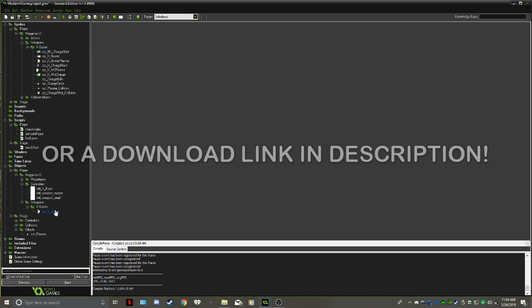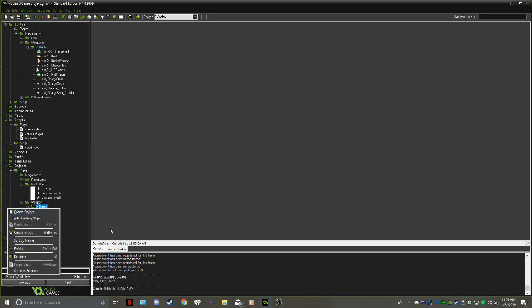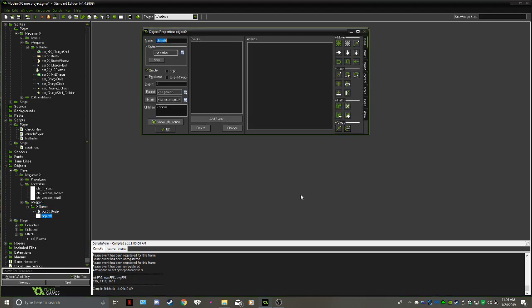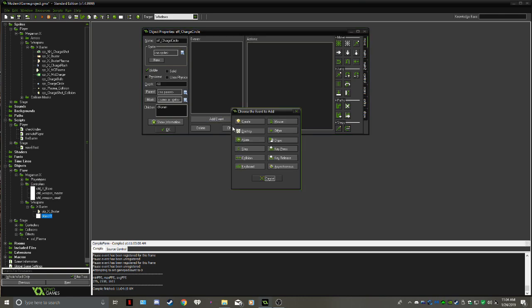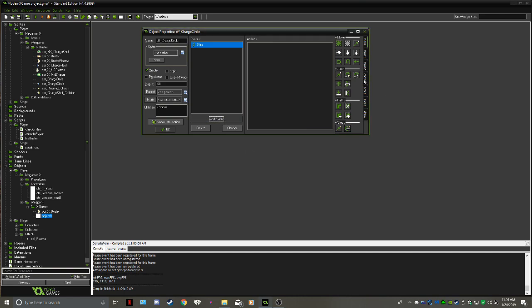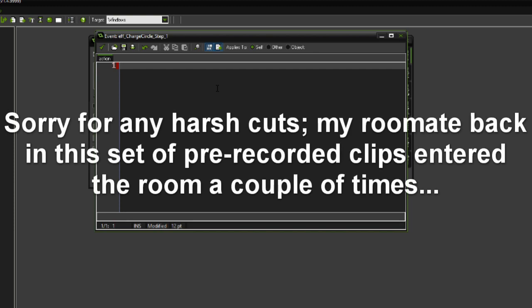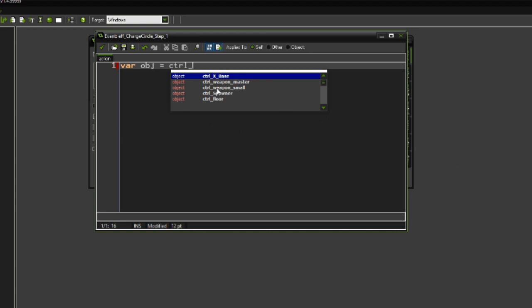The first thing I'm going to do is find some new objects down here for effects. I'm going to create an effect, call this F charge circle, and it's going to have a depth of 60. Oh yes, we need a step event here. I'm going to create a local variable called obj, which is just going to be our player controller.